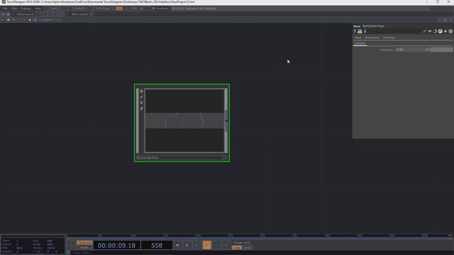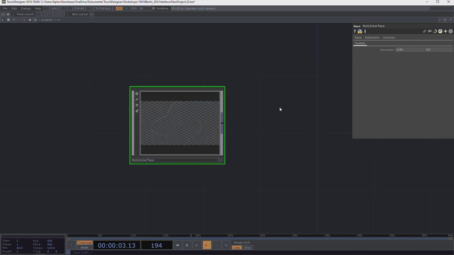OK, so we can change it to this. And now we're starting to get into interface situations. We want this component to represent the interface we're going to create now. And we can't do it as a base. There are more kinds, but we have two components in a way. We want to have a container. And the big difference between a base and a container is that the container is interactive. So you can interact with a container and place, for example, buttons inside. You can recall when it's pressed, if it's pressed by right-click, left-click, stuff like this.